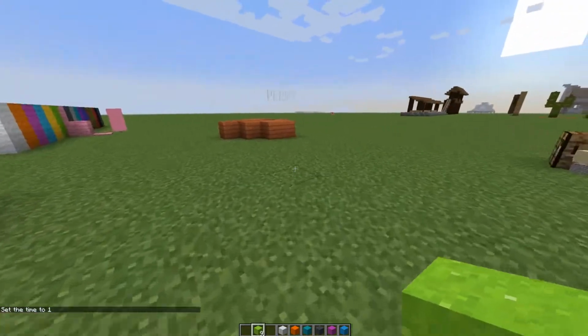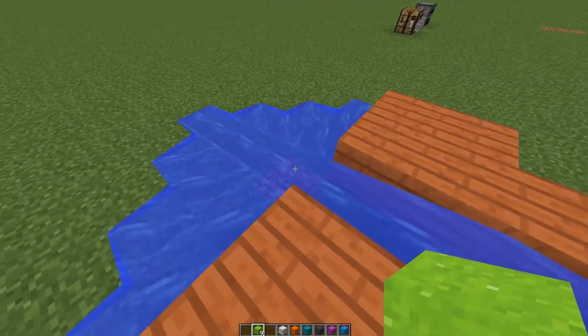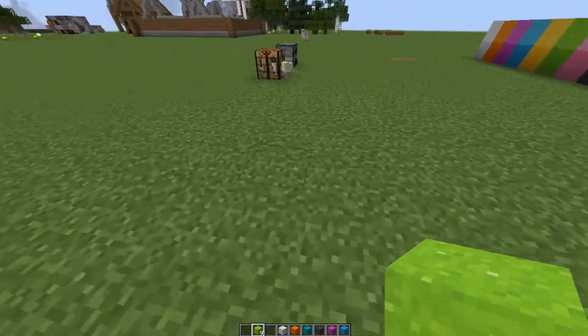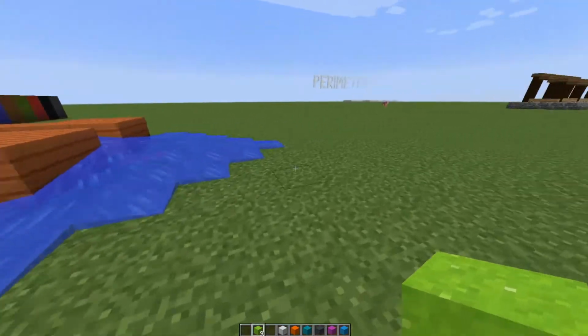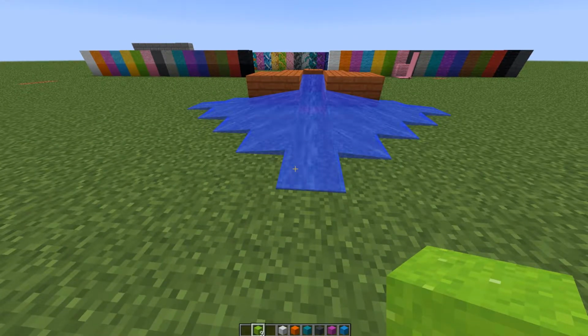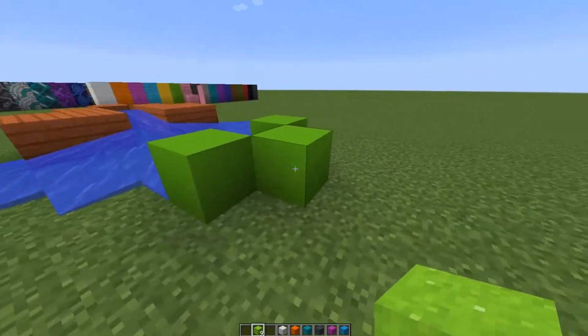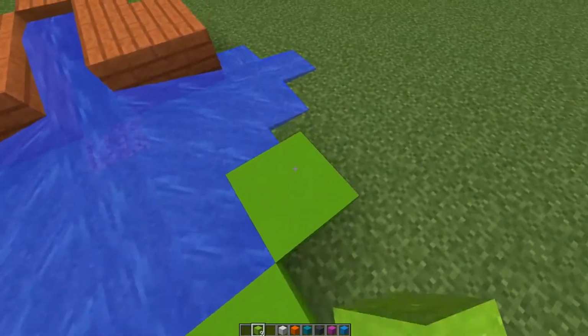Anyway, this is an interesting new mechanic that they have introduced into 1.12. You cannot smelt this powder. You can't do anything with it to turn it into concrete except for this. So just like concrete in real life, this powder requires water to be turned into the concrete block.